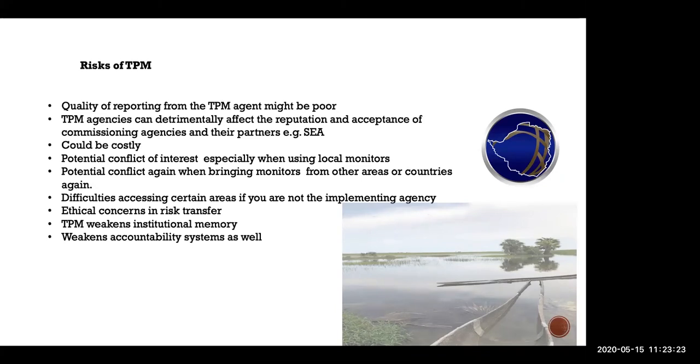So, for example, if an organization is giving funds to an implementing partner, a certain percentage is allowed from that budget to carry out monitoring and evaluation activities. But you can also find out that on top of that, if an organization decides to hire a TPM agent, this is an extra cost as well. So this could also increase costs in terms of the implementation.